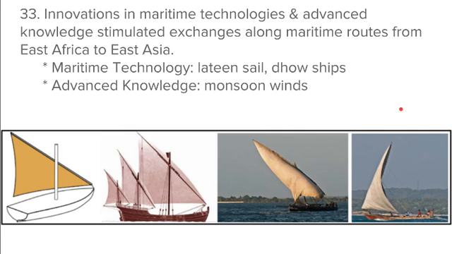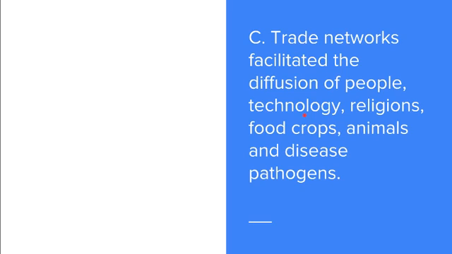So here we see the lateen sails I mentioned earlier, those triangular sails, on the dhow ships, and this technology was necessary to be able to sail across the Indian Ocean. As people started sailing further and further away, they were able to spread and diffuse this technology. We see that people are going to build ships like this from Africa to India all the way to China. Along with knowledge of building these types of ships and this maritime technology, we're also going to see the spread of knowledge, like understanding the monsoon wind patterns and how to navigate across the wide open ocean.